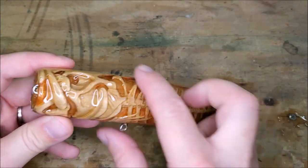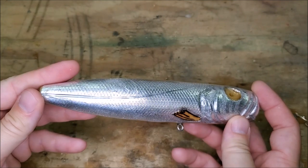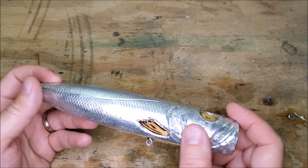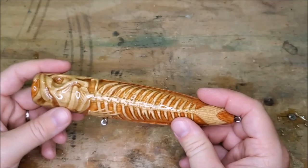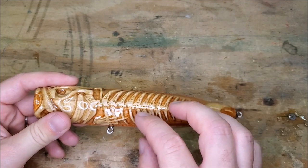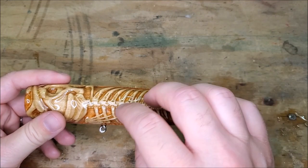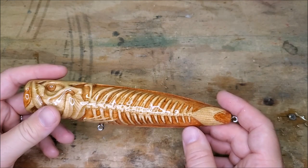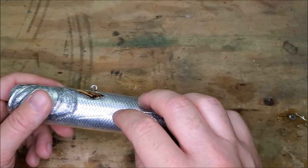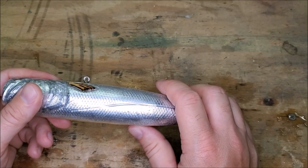I was surprised because it was not going well, so I did have to turn off the camera to focus on getting this done. I did have to come back and pop a lot of bubbles again because of the heat. So what I've noticed is wood wants to off gas, and so if you heat that wood up too much, it starts making bubbles. If I can, I avoid using the hairdryer because it puts heat in the wood and it makes it off gas. So I only use that as a last resort, and I did have to use it on this one just because it was globbing and it wasn't spreading, and I had to apply even more heat to melt it again so that it would flow.